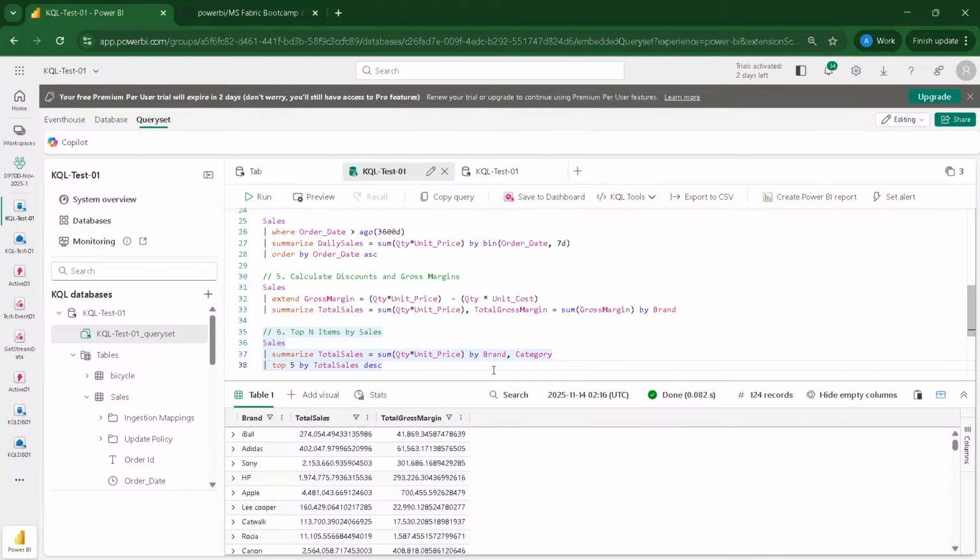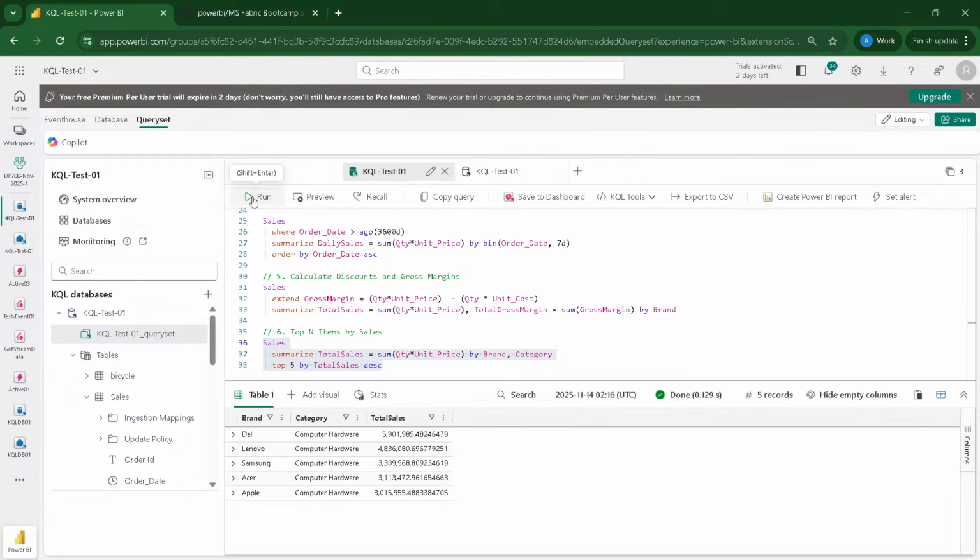So to restrict it to the top, we have top 5 by total sales. So summarize total sales, quantity multiplied by price by brand by category. Now I have added 2, not 1. Not that I can give only one column. Just like group by can have multiple columns, here also we can have multiple columns. And then we're going to run this.